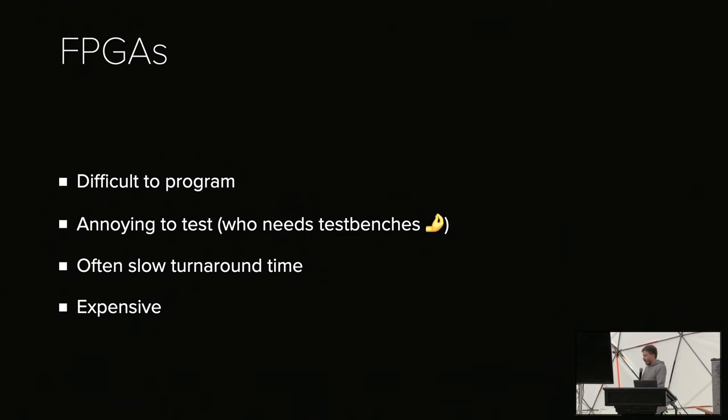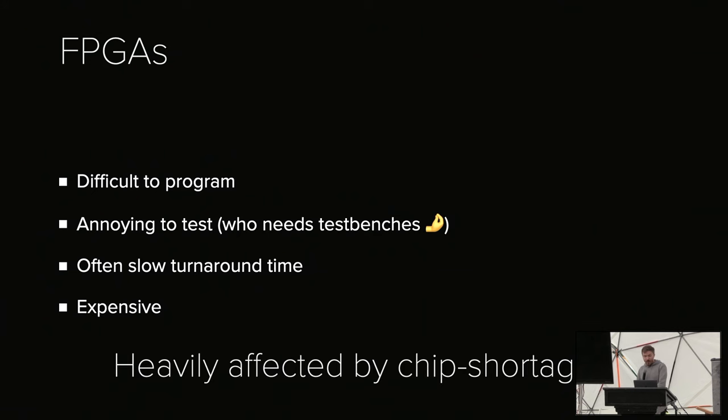And also, when I started trying to make this more accessible, they were heavily affected by the chip shortage, so you simply couldn't get them. I built a glitch board with a very cheap FPGA, and I couldn't get it anywhere, because a single piece costs like $60, and then all the advantage is gone.